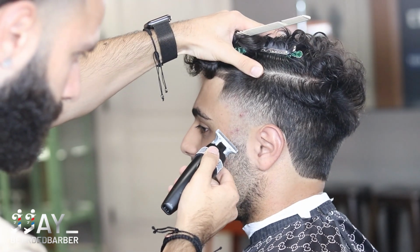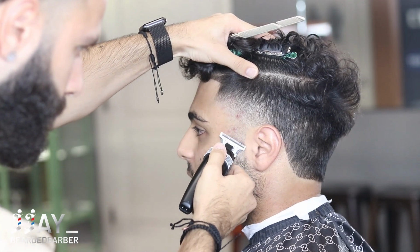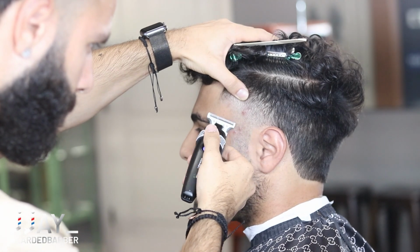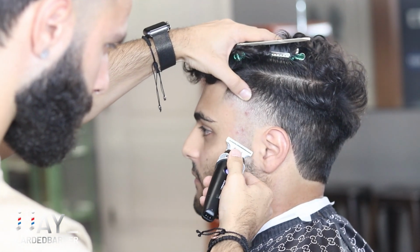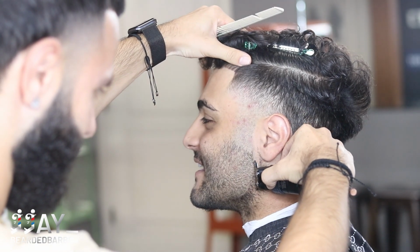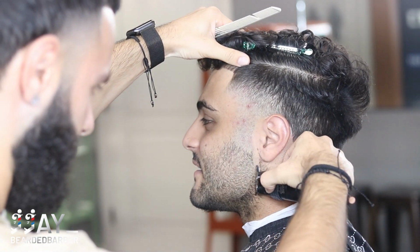Alright, now we're going to fade into the beard. So I'm making my new guideline right here. It's not a drastic beard fade, but it is slightly more excessive. So we went to where the bottom of his earlobe is. Usually you'd be around the top of the ear when you would fade it. So that's where the guideline is.